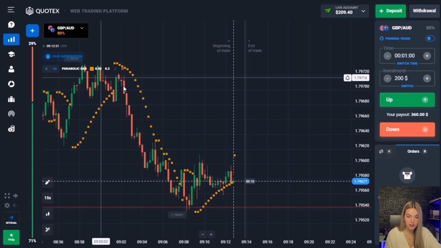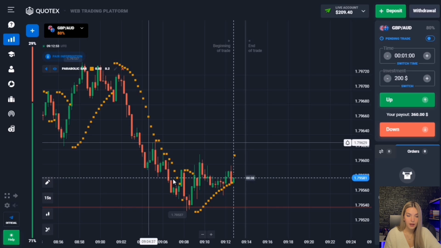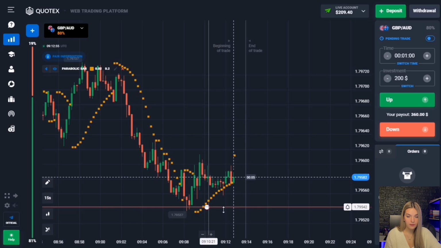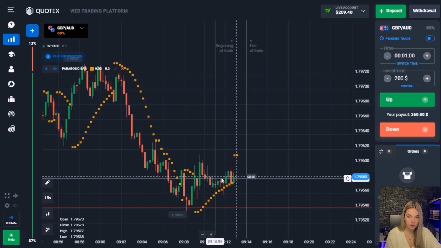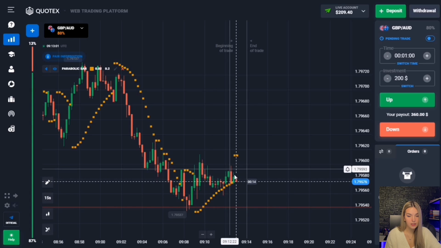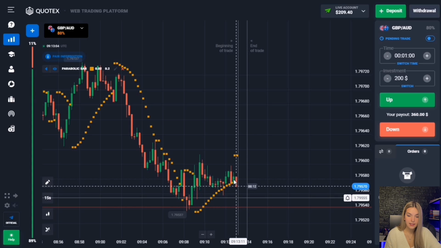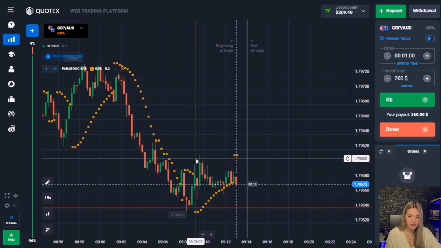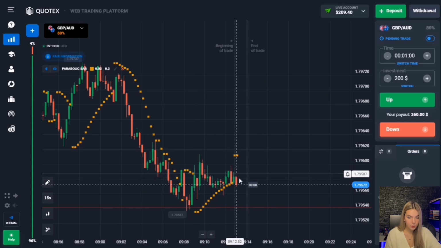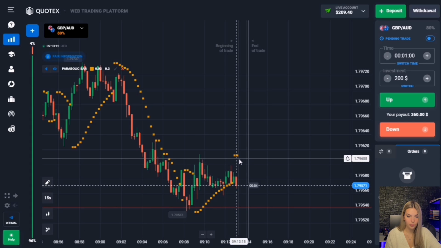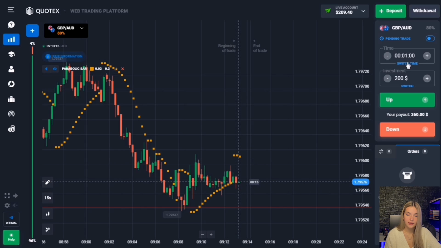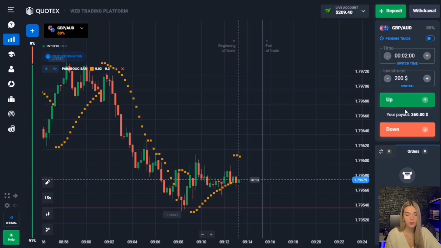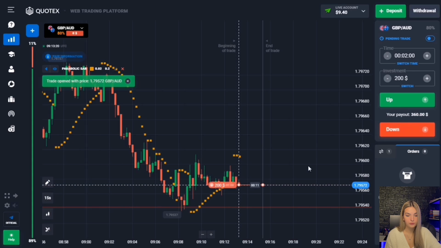Here we also see that there was a good downtrend. The price touched the support level and pulled back up and got into a pro trade. I think that in this situation in the near future the price will continue its downside movement. As the price highs got lower, the price is more likely to fall. I also pay attention to our indicator. It suggests that there is an entry point. I propose to open a deal for 2 minutes for a decrease. I think that in this situation this time will be quite enough. So friends, let's wait for the end of our deal.